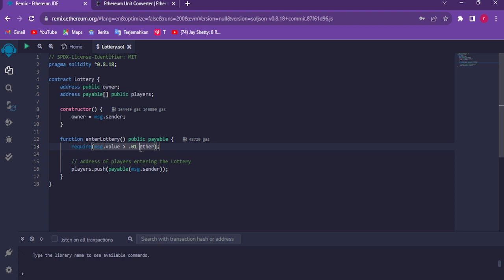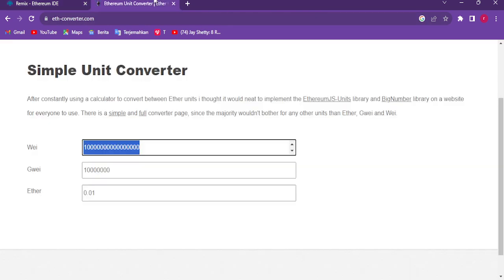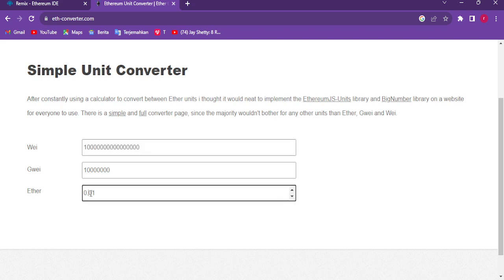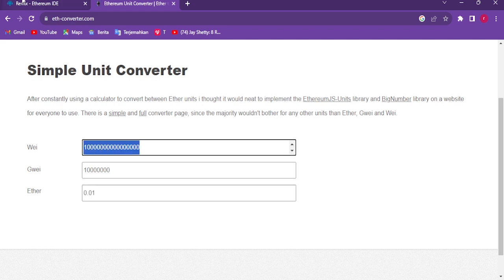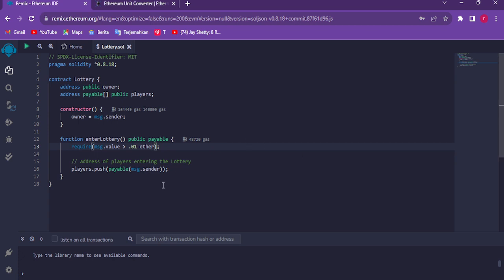So why do we have to type the ether part? To make it convenient, so this amount of value is the same amount in ether, not wei. As you can see, this amount of ether equals this amount of wei, so it's going to be even more convenient.